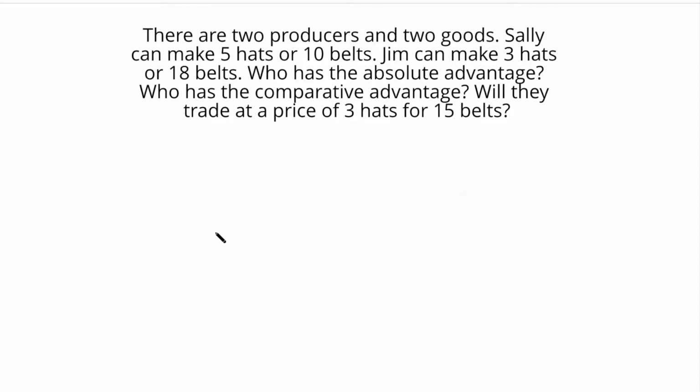First, take a moment to think about how comparative advantage is different from absolute advantage. So absolute advantage is just who can produce more of a certain good, whereas comparative advantage is whoever can produce a good at a lower opportunity cost. Take a moment to think about the definition of opportunity cost. Opportunity cost is whatever you're giving up in the problem. It's usually defined as the next best option.